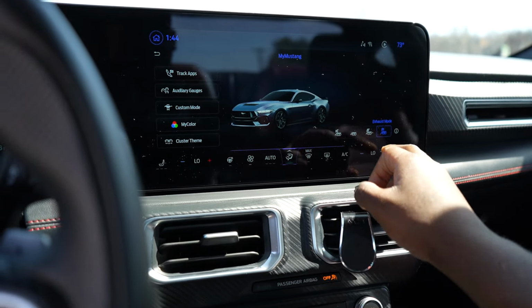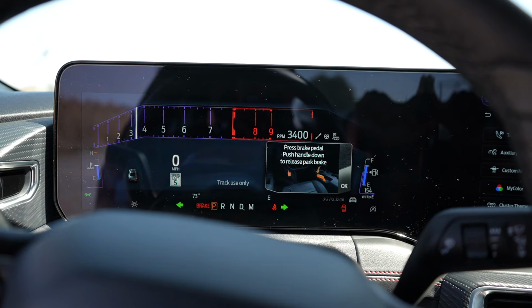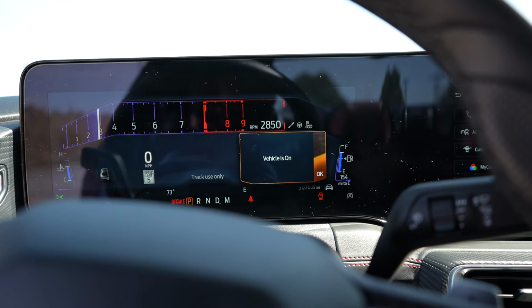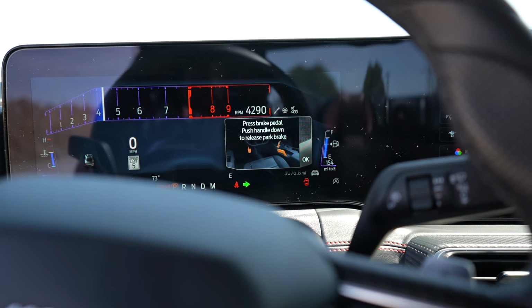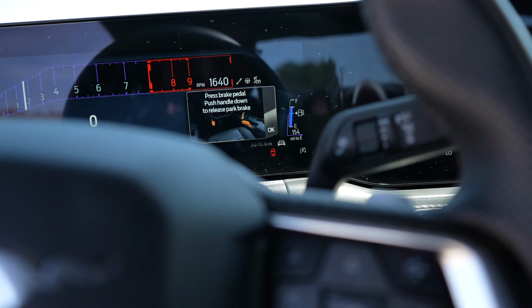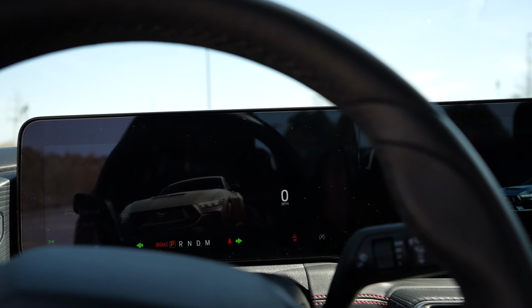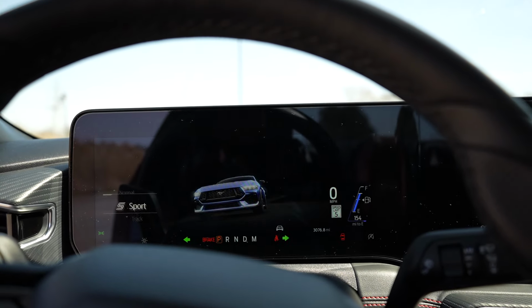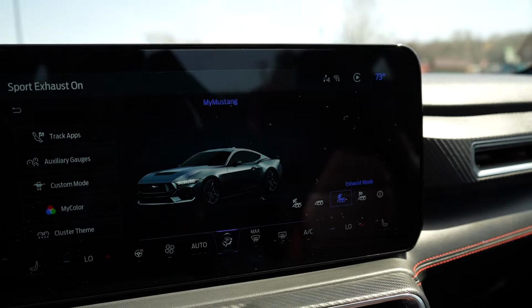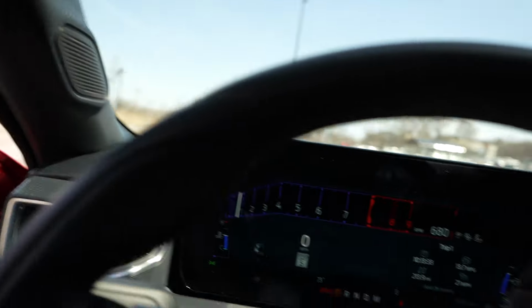I'm gonna put it in track, just the exhaust again. That's how it sounds. I'm gonna go from the track to shutting it off. That's how it goes. It goes real quiet. And again, as I told you guys, I like driving it in sport. For me, in sport, the power one. As soon as you put it in sport, it changes the exhaust into a sport exhaust.